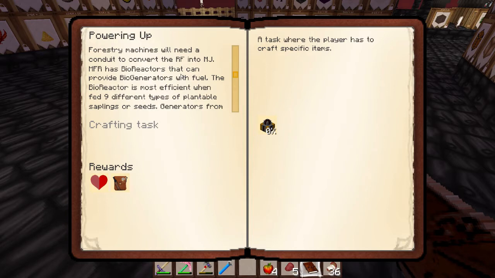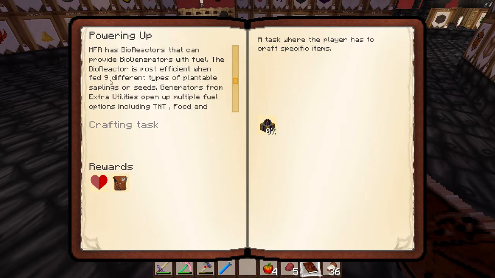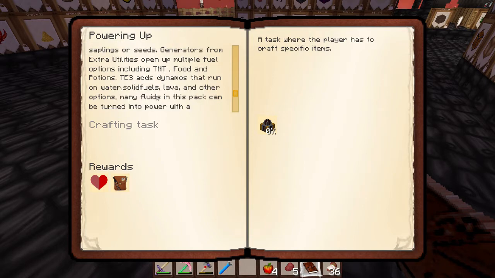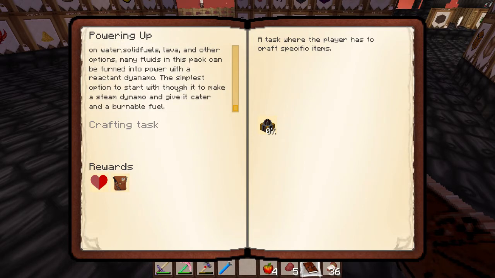MFR has bioreactors that can provide biogenerators with fuel. The bioreactor is the most efficient when fed with 9 different types of plantable saplings or seeds. Generators from extra utilities open up multiple fuel options, including TNT, food and potions. TE3 added dynamos that run on water, solid fuels, and so on.